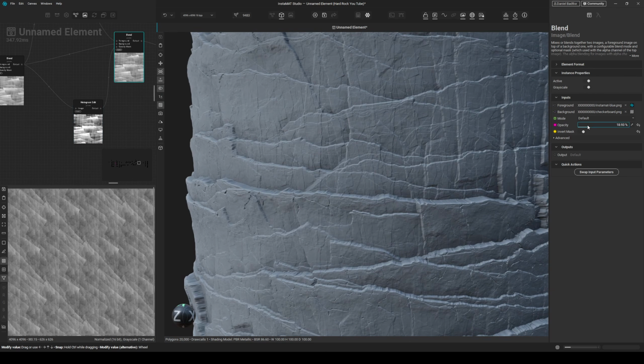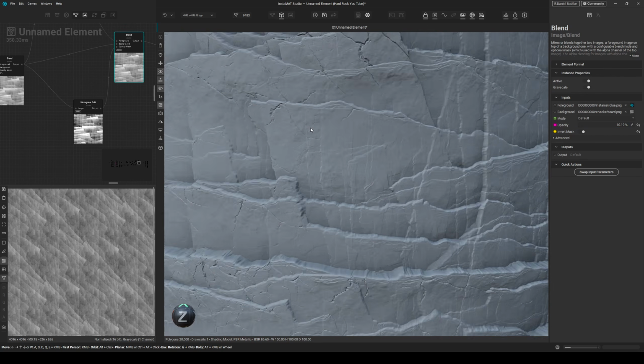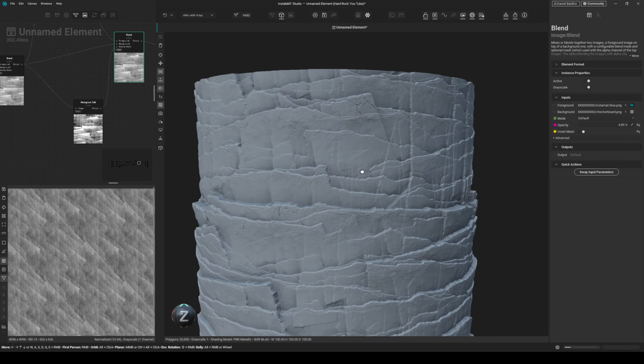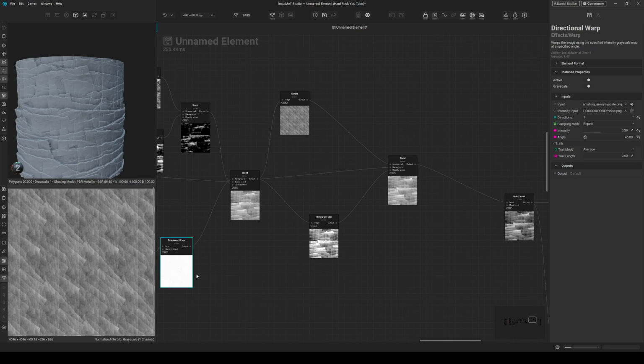Let's decrease the opacity. Just want to have a slight detail here. Maybe like this. Could probably directional warp that as well.